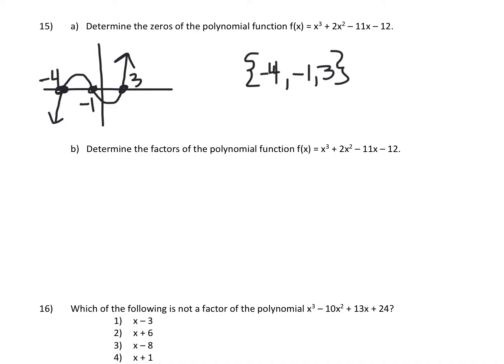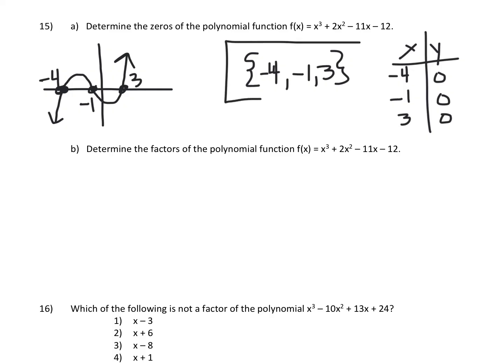Make that 4 a little better. There we go. If you prefer to show in your notes that we go to the table of values, right, where we see the x and the y in our calculator, we know that these y values were equal to 0 when x was equal to -4, -1, and positive 3. But let me box this off. This is the final answer, okay?